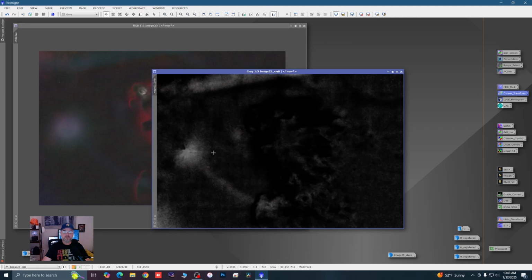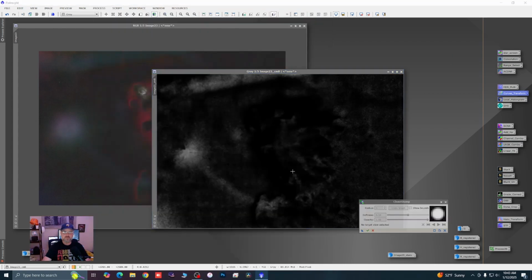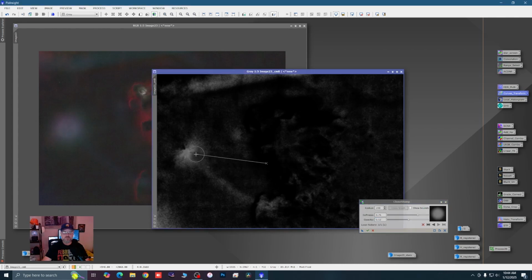And then I want to get rid of this. So I'm going to open up process, all processes, clone stamp. Click into the image. I want a big wide brush here, so I'm going to change that to 200. I'm going to drop the opacity. I'm going to increase the softness. And I've got to reach out here to some black area. So I'm going to point at this black area, hit the control, and move it out, and just kind of diminish this. That's our little star halo. We don't want to mess with that. So everything else, I think we'll have some adjustment.